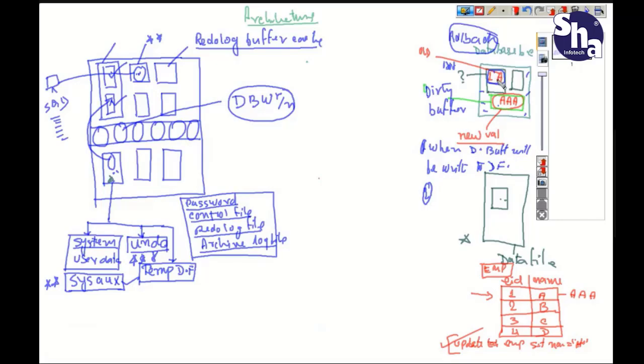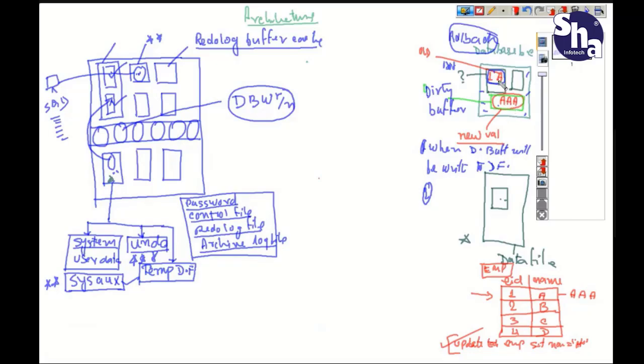Now, the second step, the old value and new value. Old value means what? The moment we hit enter, saying update, that statement, correct? Yes. Now, the moment we hit enter, we are going to have two values.